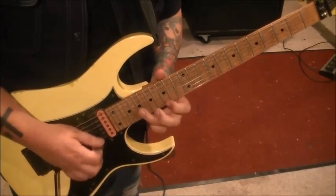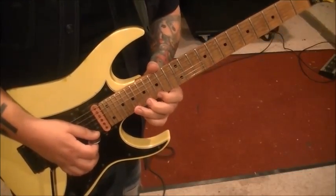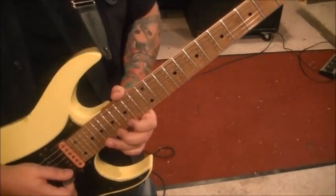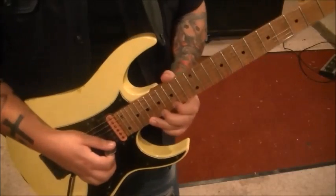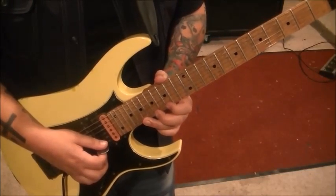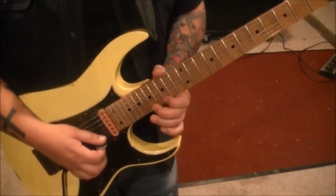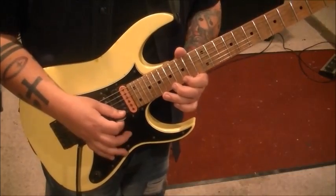There it is. So this cool little riff, you want to kind of remember some of these, man, and put them in your bag of tricks, because this pick, hammer, pull concept is a really cool one, man, in the rock world. So you would go 17, hammer, 19, pull 17, pull 15. So we got 4 notes, but only picking the first one.